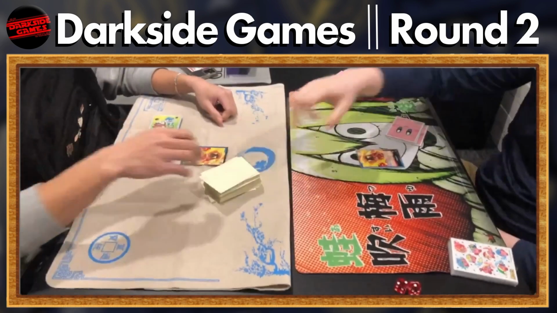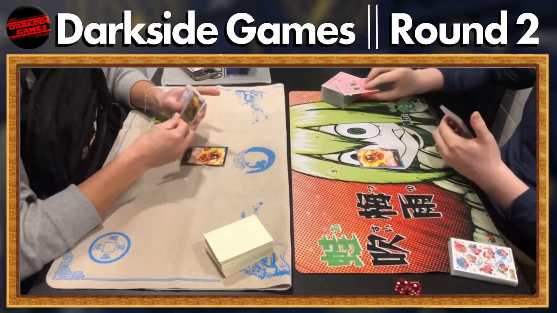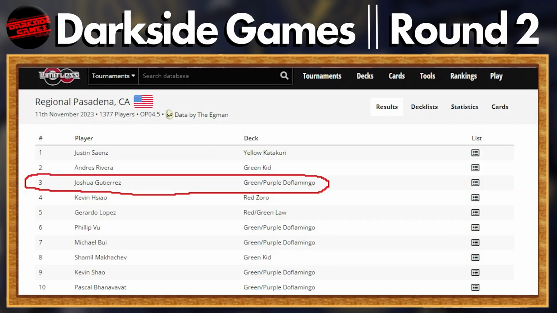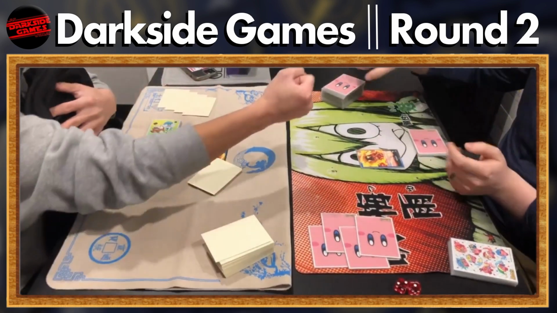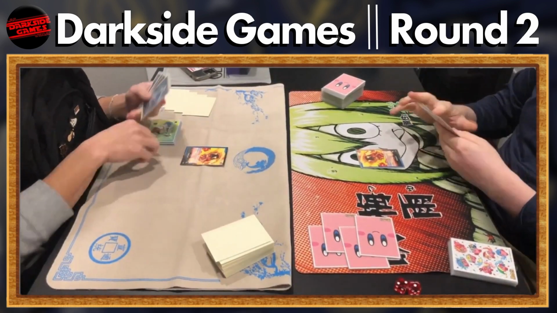And so the player on the left, Josh, is going first. Josh is actually a pretty good player in his own right, getting 3rd place at Pasadena Nationals with Green Purple Doflamingo, although he doesn't like to brag about it, I'll say. So starting off, both players are going to keep their hand, going to 4 life, the old fist bump to go, and Josh is going to go first.